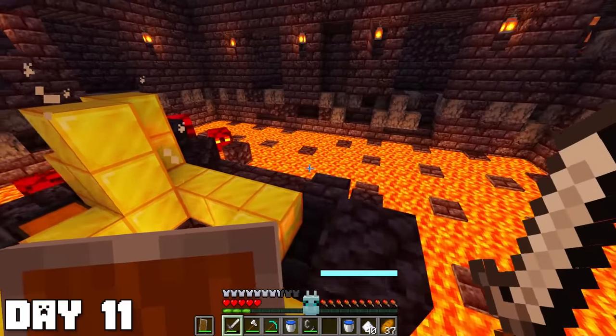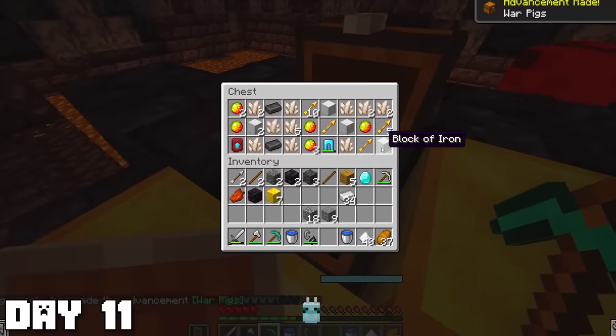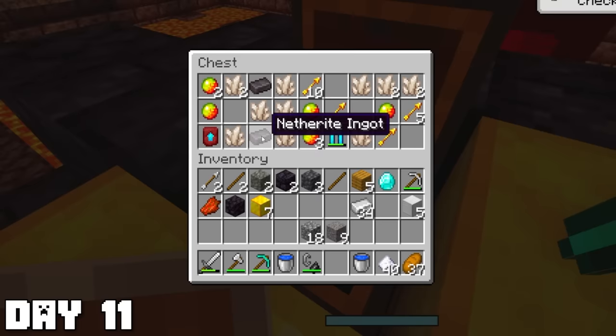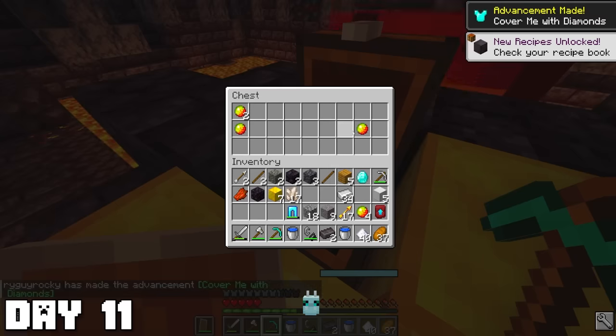Okay, he's dead. Nice. Killed a bunch of brutes there. Now just grab the gold. And there should be a chest. Here we go. Enchanted golden item. Come on. Oh, it's full to the brim. 5 iron blocks. 2 netherite ingots. Oh my god, this chest was OP, but it didn't have a single enchanted golden item.